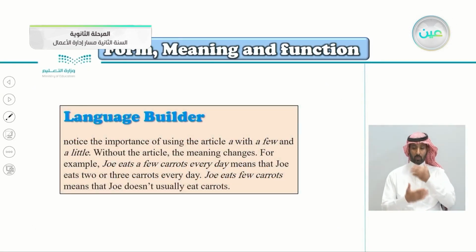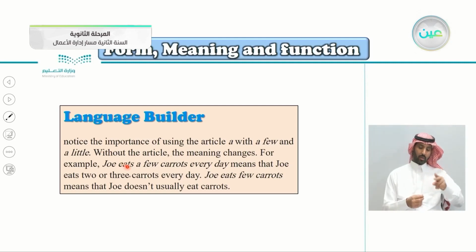Language builder here. Notice the importance of using the article a with a few and a little. We say a few, a little. So it's important to put the article a. Without the article, the meaning changes. For example, Joe eats a few carrots every day means that Joe eats 2 or 3 carrots every day. But when you say Joe eats few carrots every day, without the article a, it means that Joe doesn't usually eat carrots. So the article a has a huge effect on the meaning. Again, without the article, the meaning changes.